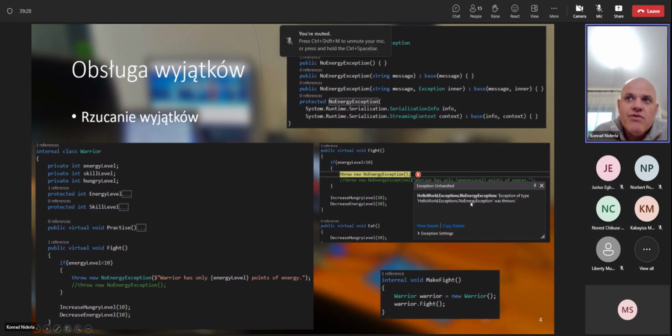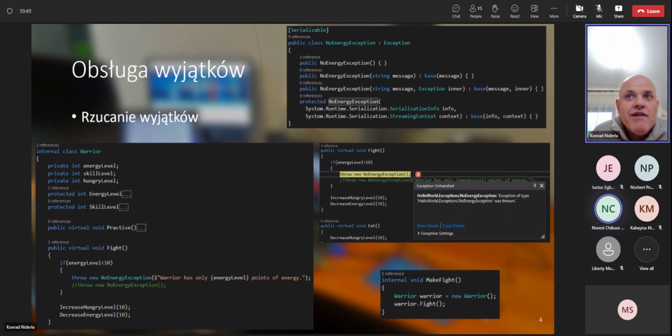Hello world exception, no energy exception is defined here in the file. And if you are trying to throw it, the application behaves as if an exception is blown in your system.